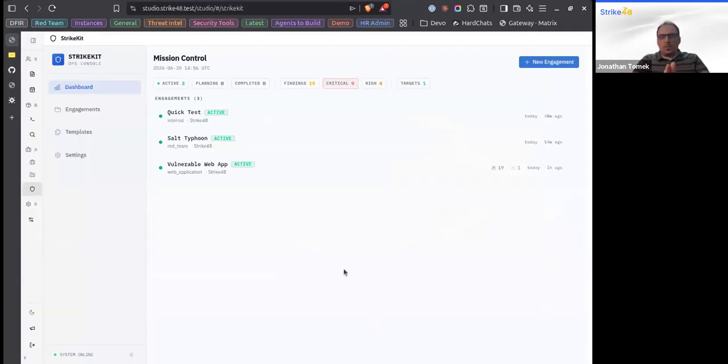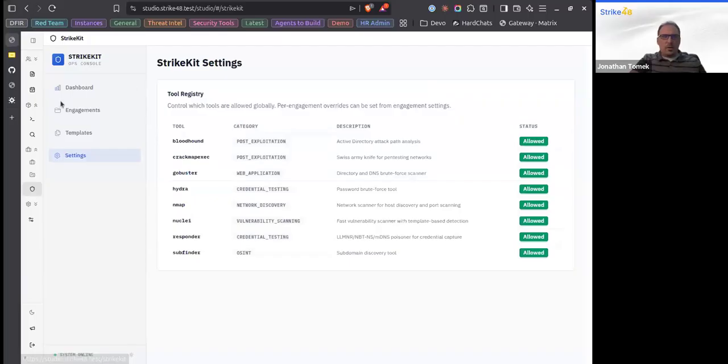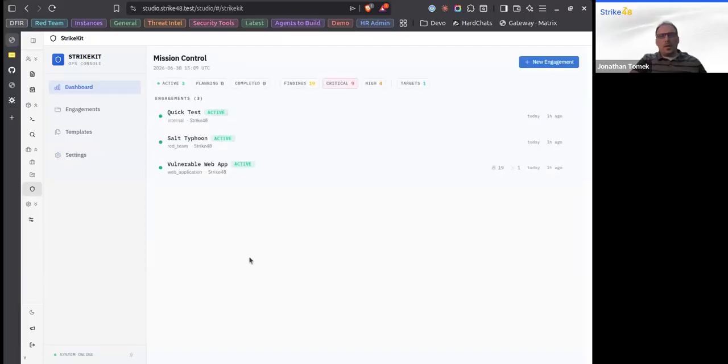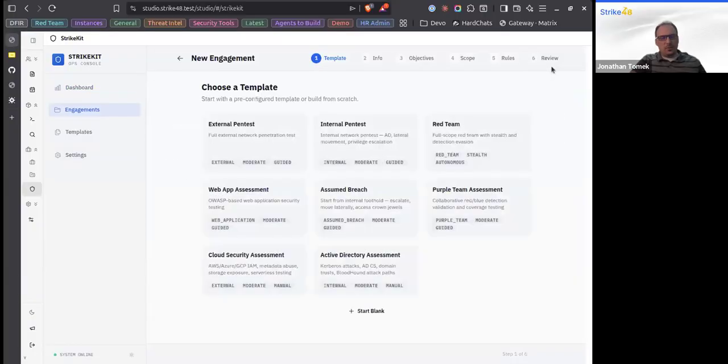So StrikeKit is built on top of Prospector Studio. If you're unfamiliar with that, that's for a whole other session, but it is basically our core platform that lets all of the things built within it integrate with every other app that's also built in, along with all of our AI that is built on the back end. So StrikeKit is right here. Obviously, you've got all your fun little settings, and there will be more available soon, to change even your dark mode, light mode, because that's always the number one feature.